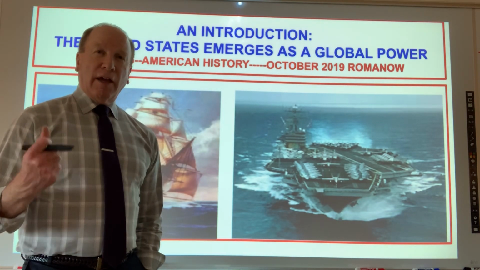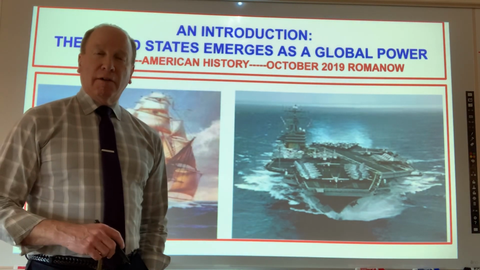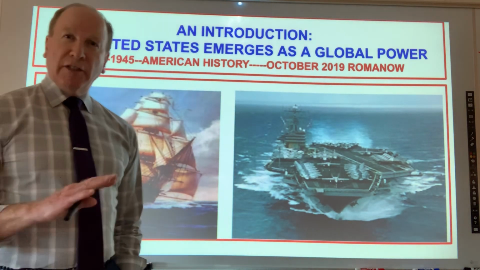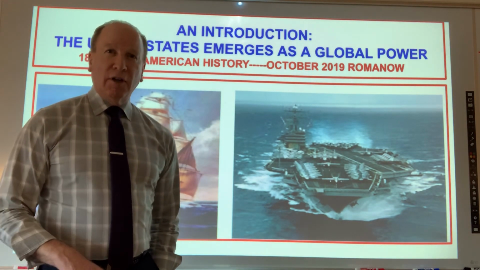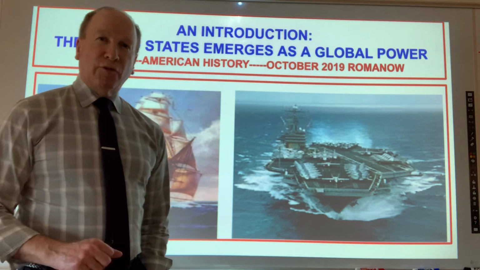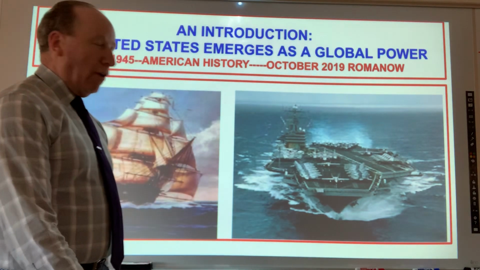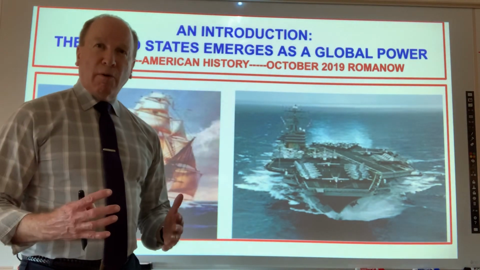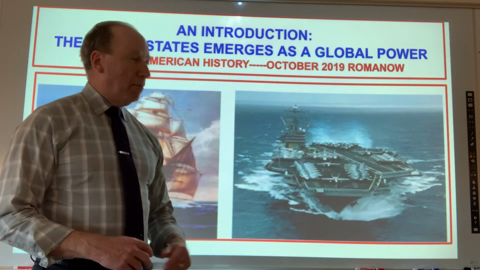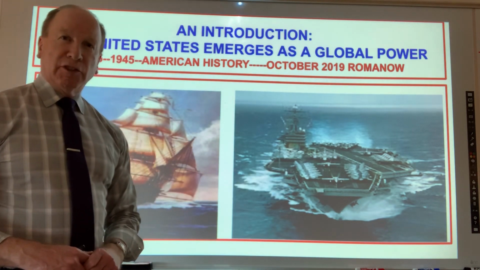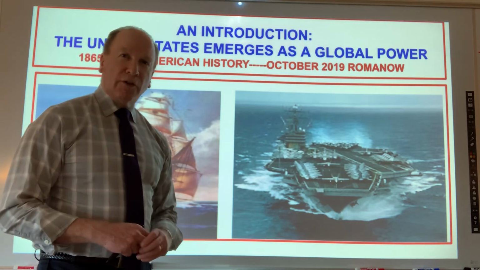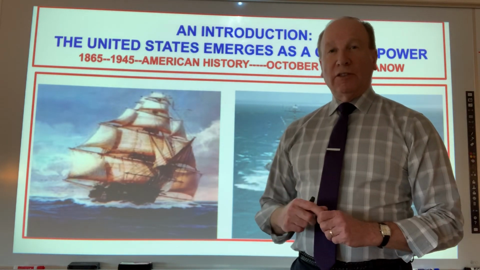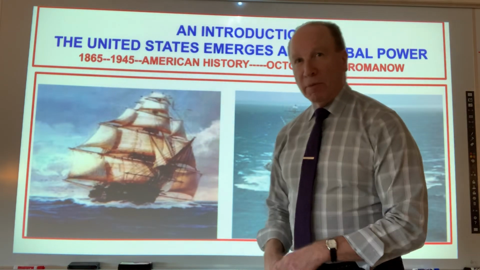As you know, we're entering a new unit and we're studying the emergence of the United States as a global power. This is the second of four major threads of history in our thematic approach to our study of our country and the role that we play in the world. We're focusing now on the decisions to go from a small regional power to a massive global power backed up by military strength around the world. What decisions we took to make that all happen, and not only policy decisions, but what did we actually have to do to accomplish our task.